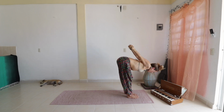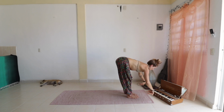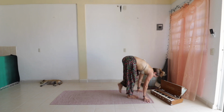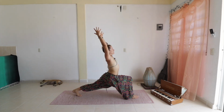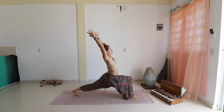Inhale, lift up halfway again, lower the hands, release your grip, let the hands come to the earth. Exhale, lower. This time, lift the left leg up off the ground, step it back. We find our high lunge. Inhale and lift up, hands to sky. A couple of deep breaths here.